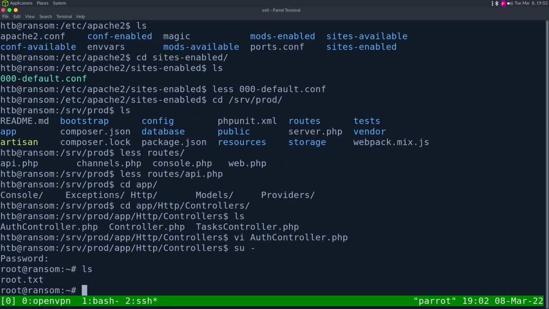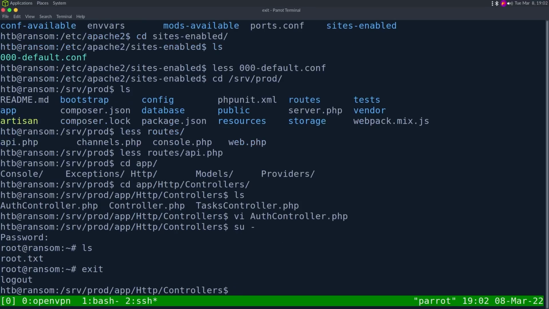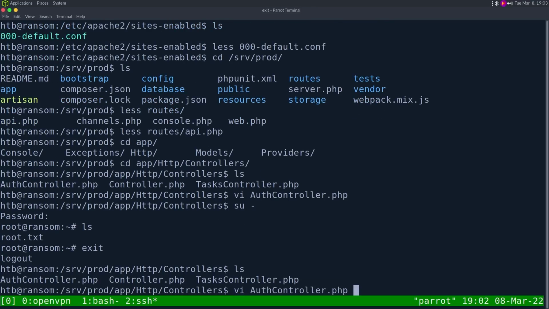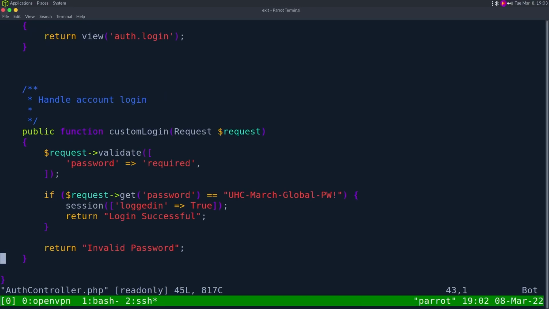I wasn't super happy with doing the root here, but for UHC, it's done in Amazon. And when we moved this machine over to AWS, the custom rootkit I had in this machine didn't work on AWS. So the whole step there died, and we found out last minute and did a little bit of shuffling around to still make sure there's a privesc, even though it's a pretty lame one. But I did want people to look at this code because this password is the vulnerable function.